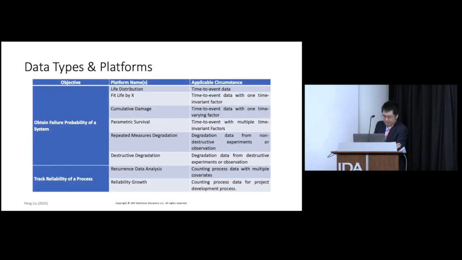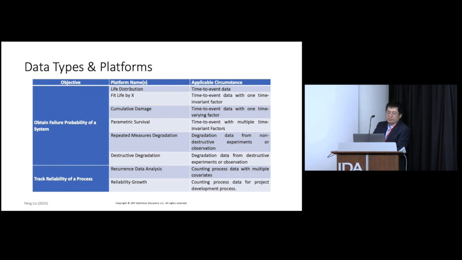And this is a list of the things that I mentioned. So we can classify our platform in different ways. First, we can classify as a non-repairable system, which is the first section, and all the repairable systems, which is the section at the bottom. And in the second column, I have all these different JMP products or JMP platforms. That's what we call them. And they are designed to address different situations, which are listed in the third column.